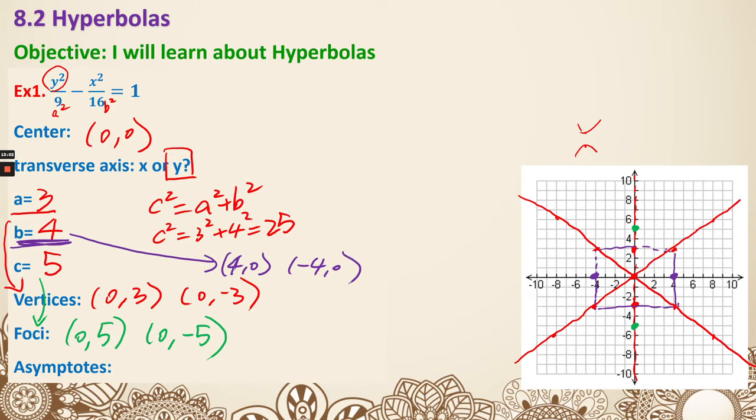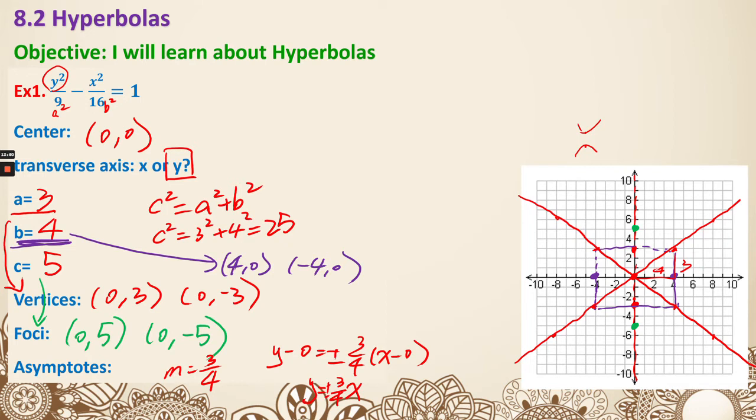And the slopes, remember, are related to my a and b. You don't have to memorize the formula. Just use the rectangle to find out the slopes. The center is 0, 0, and this portion is a 3. That portion is a 4. Rise over run, so my slope is clearly going to be 3 over 4. And the center is at 0, 0, so I can write it out. Y minus 0 equals 3 over 4. Well, plus minus, actually, because I have two different asymptotes, plus minus 3 over 4 and x minus 0. Simplified to be y equals plus minus 3 over 4 x.